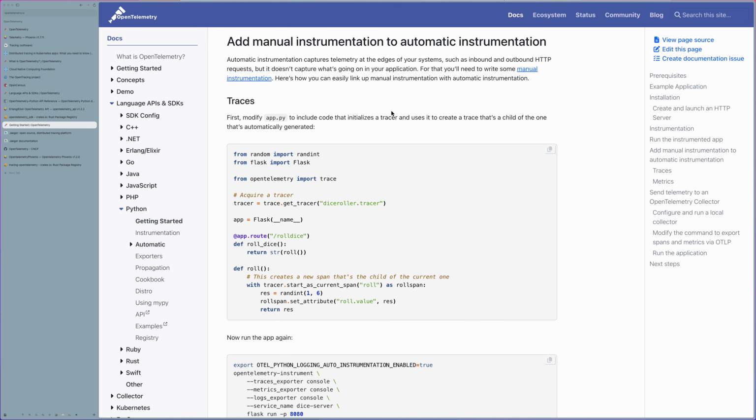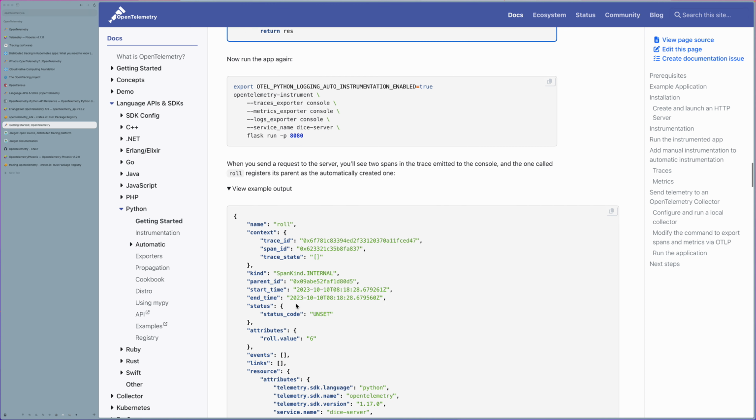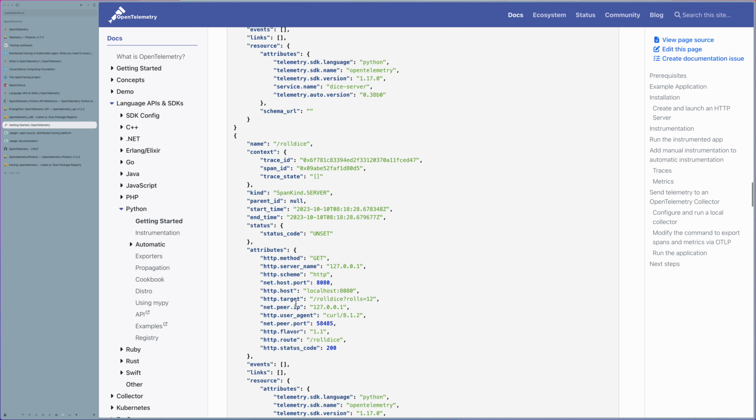Alternatively, to get more control, users could also use manual instrumentation by creating a tracer, getting a span out of the tracer, and setting the attribute on the span. The span information would then be recorded.